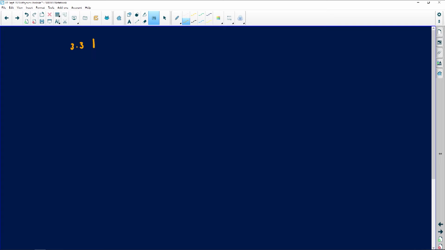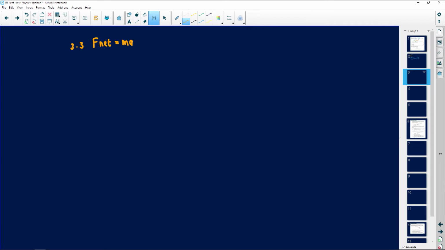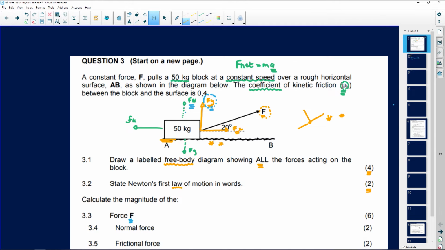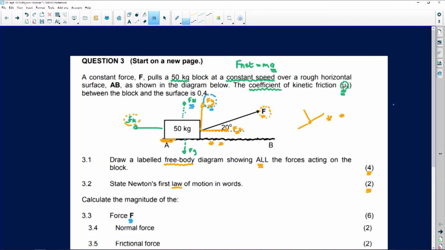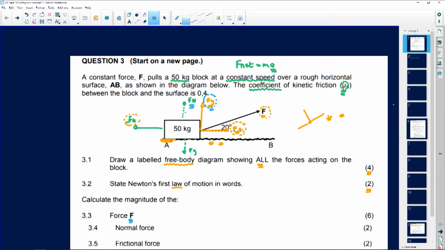Now remember, I'm going to say F net is equal to ma. Now remember, what is then working on the F? We have to take the F of y into consideration. We also have to take the frictional force into consideration. I've got a vector in that direction. I've got another one in this direction. They're vectors in opposite directions. So let's take that into consideration.